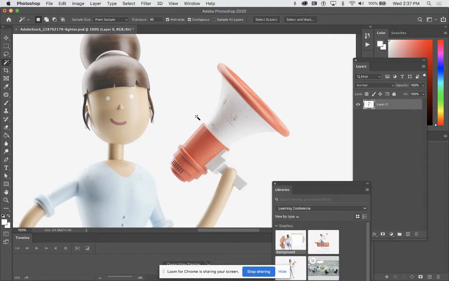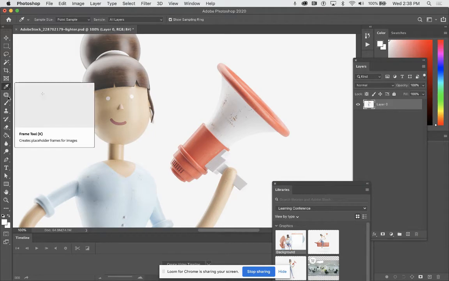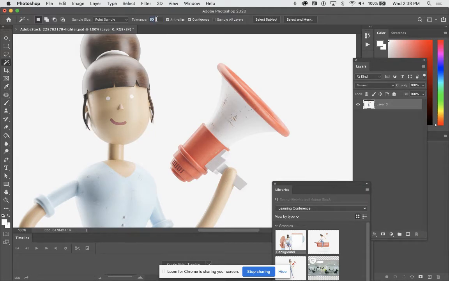If you have a really high tolerance, you're going to be able to select a larger area, so it's going to expand out. The lower the tolerance, the more specific the color. If I bump this tolerance up to 80, I'm going to be able to select a pretty good amount of this megaphone. If the tolerance was lower, I would only be able to select little tiny chunks. The bad thing about this is if you accidentally click on white, you're going to get all the white. So maybe I'm actually going to take that down to a 60. Let's try 60.